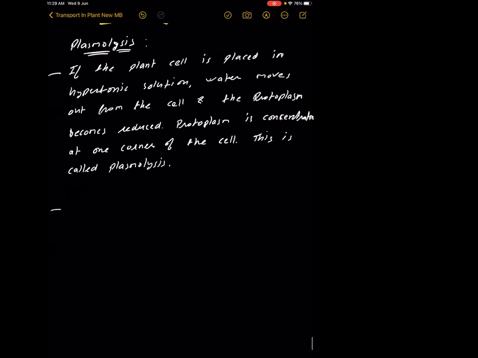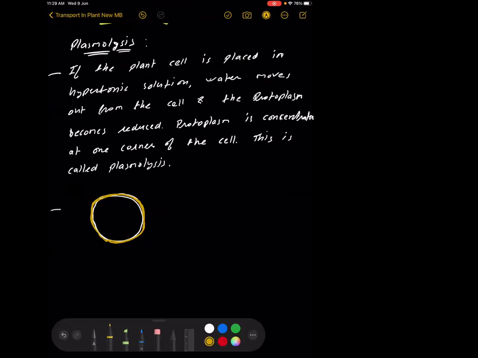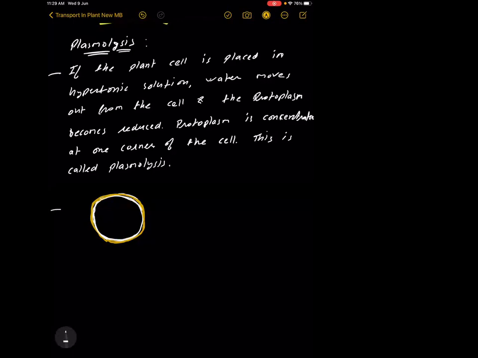First of all, just a minute, let me show you. This is the cell, a plant cell. This is the membrane. This is the cell wall. The red color is the cell membrane. Generally the cell membrane is in contact with the cell wall, no gap is there actually. So this is a plant cell surrounded by cell wall in general. Now what happens? The plasmolysis starts.